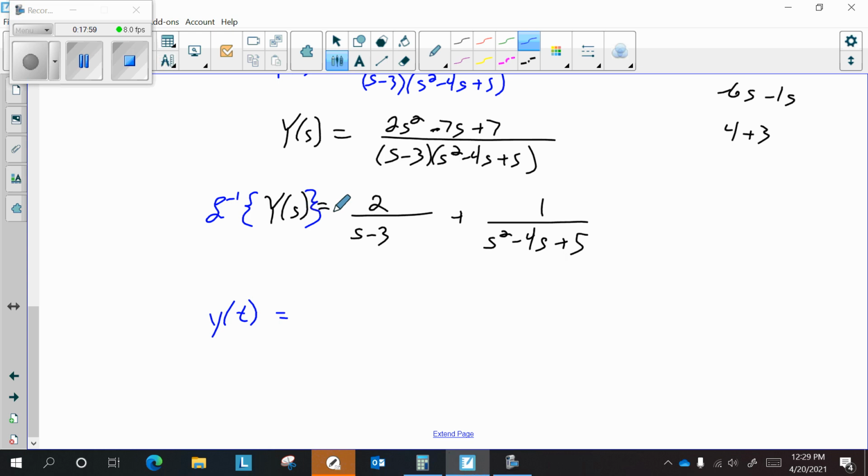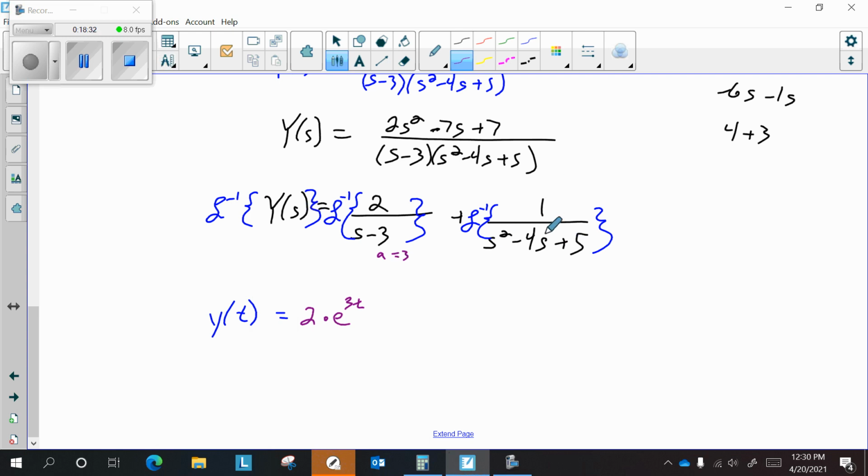So to find out what that is, we just need the inverse transform of each of these terms. We have 2 terms, so inverse Laplace each of those terms. The first term, we could take the 2 out front, and that would be just 1 over s minus 3. So when we have 1 over s minus a number, that's a, and that inverse Laplace is e to the at, so e to the 3t.